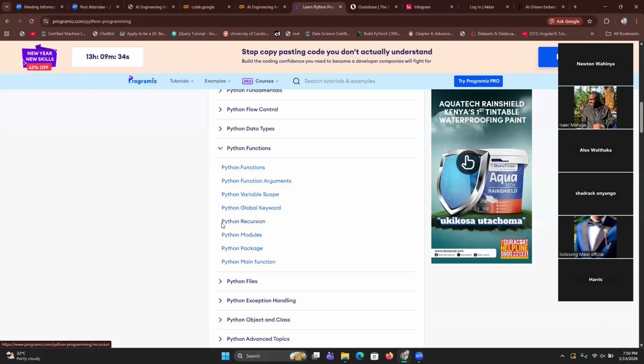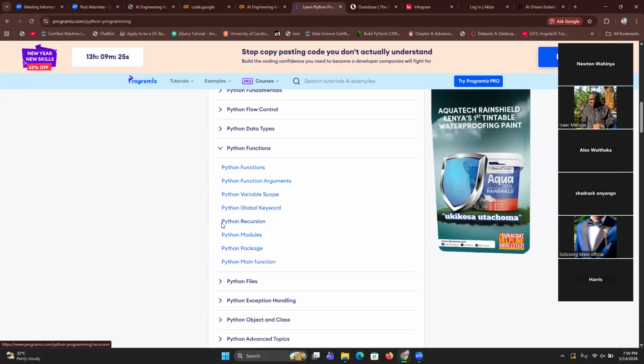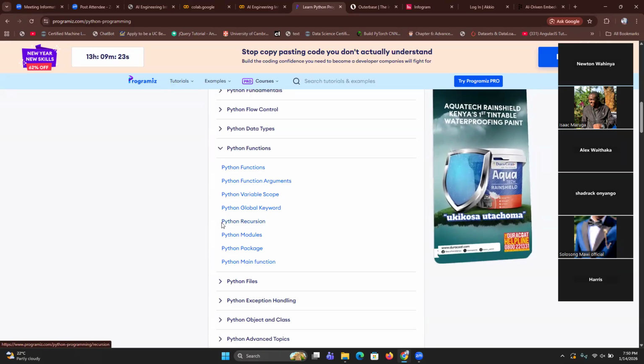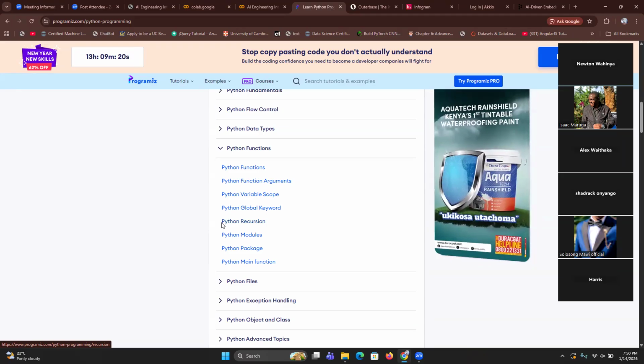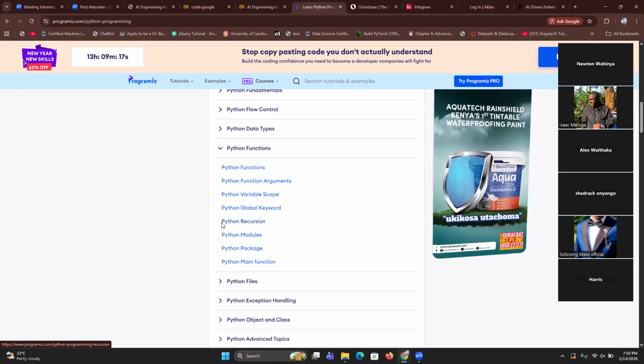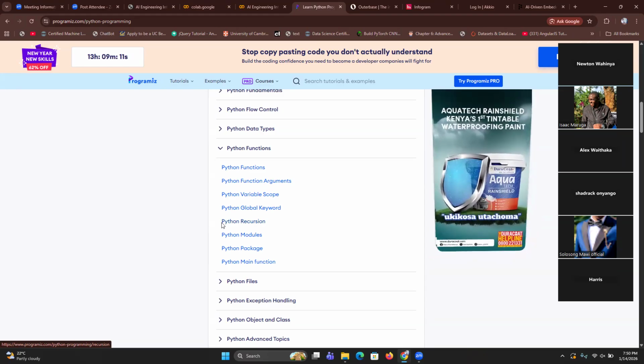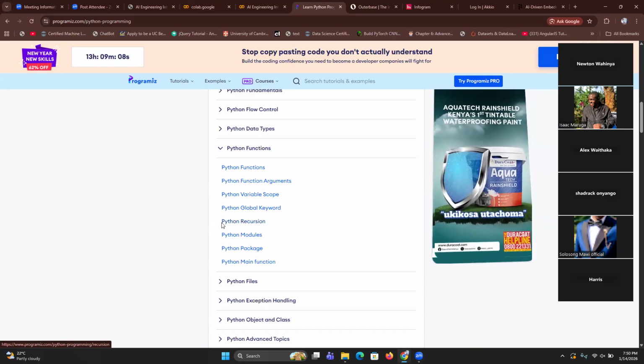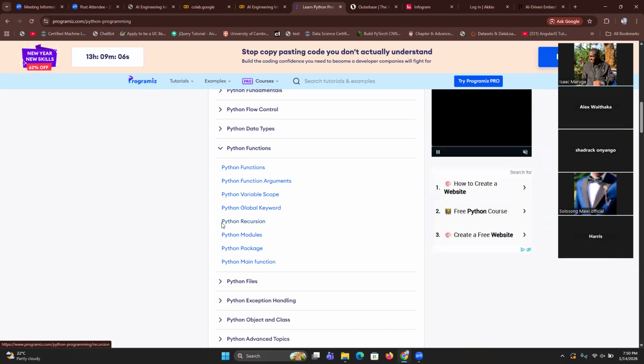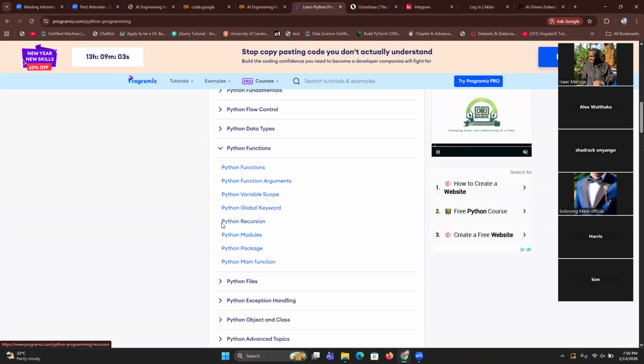So I was talking about functions. We did functions where we said that with a function, you are able to break down your code into smaller, manageable components, where each component can do a specific task. We are going to recap that tomorrow. So for those concepts that were not clear, make sure you join the session tomorrow so that we have a very good recap. Now from Monday, we officially introduce the Python intermediate, not Python, but AI engineering intermediate session.